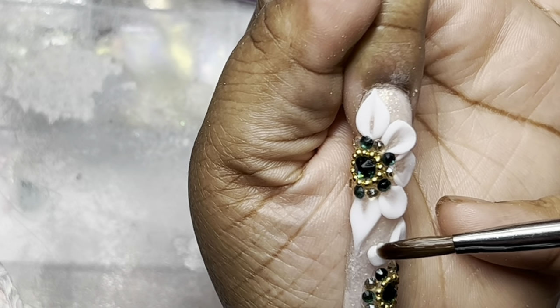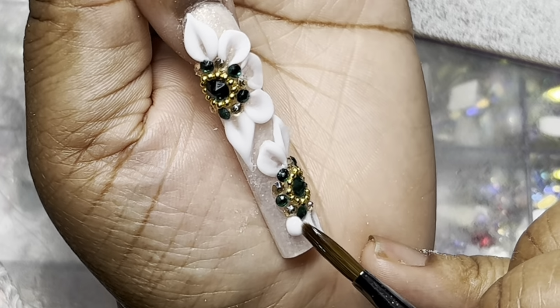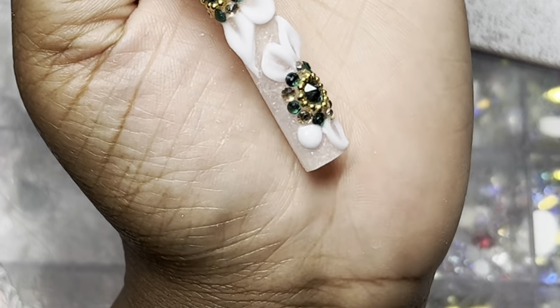The reason I did these two flowers like this is because I'm going for a swirl look. You all will see when I place the crystals. I've done this type of design before on a few sets in the past, and I absolutely love it, and I wanted to do something kind of similar for this one. And yeah, you all will see.